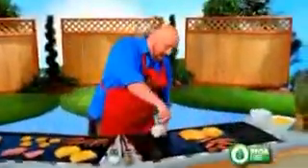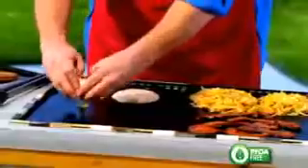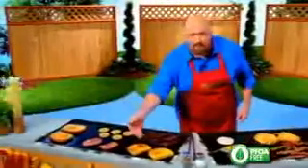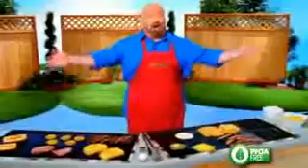Here's something you can never do at home. I'm going to do breakfast on my barbecue. I'm even going to add an egg. And for a special treat in just a second, a little bit of shredded cheese. I've even got my crispy bacon, my savory hash browns. On the other side, I have French toast, sausage, wonderful ham, tangy pineapple, and toast. A whole breakfast for the entire family on my barbecue.